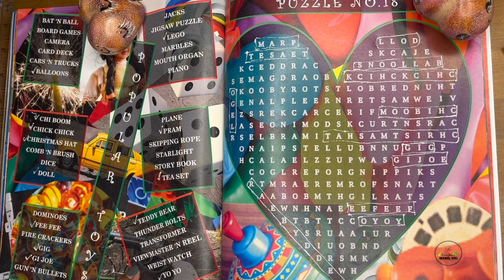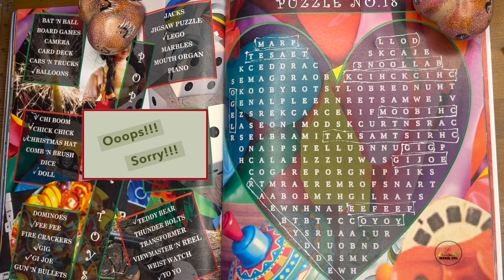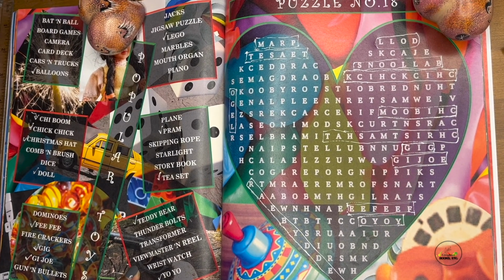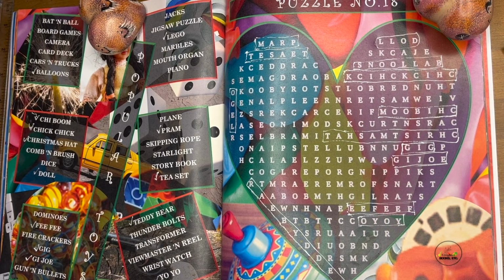Okay, maybe we could find Viewmaster and Reel. This is the good old Viewmaster. This was a super duper cool toy. I mean, it was the thing. If you have a Viewmaster, you can just get a lot of friends because everybody wants to look through your Viewmaster. Where I lived in the countryside, that was a rare toy. In my little district, a Viewmaster is a rare toy. So when somebody gets one, you would be the kid in that district. You'd be known because everybody wants to be your friend so they can get a look.